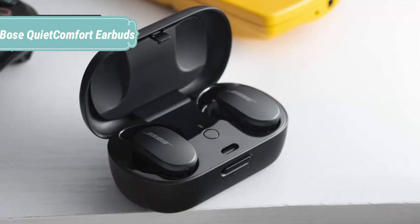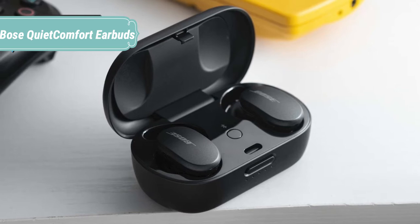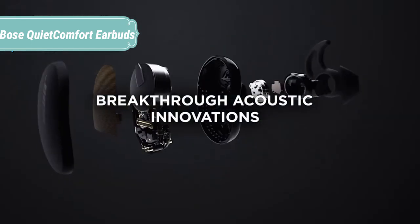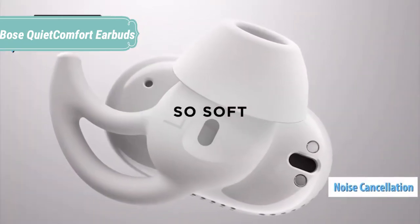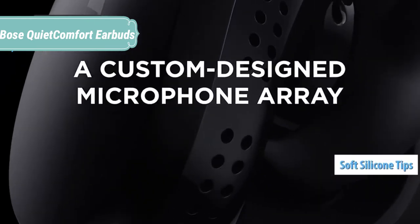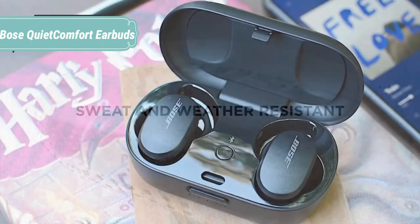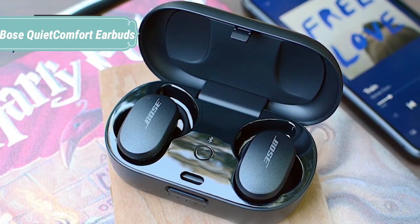We believe you won't get a more compelling listening experience from any other wireless earbud, whether it's for music, podcasts, videos, or calls. Using a combination of patented active and passive noise cancellation innovations, Bose QuietComfort earbuds feature all the noise cancelling performance of their best over-ear headphones in a compact, truly wireless earbud. Internal and external microphones monitor sounds in your environment and in your ear canal, and in a fraction of a millisecond produce an opposite signal to cancel out unwanted noise. All that's left is what you want to hear.